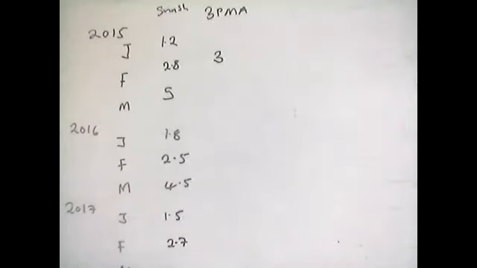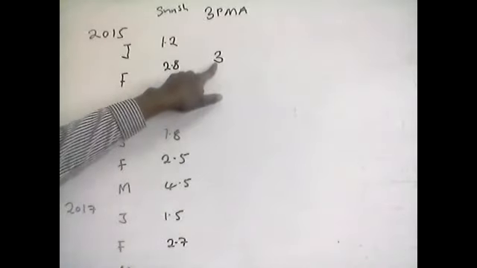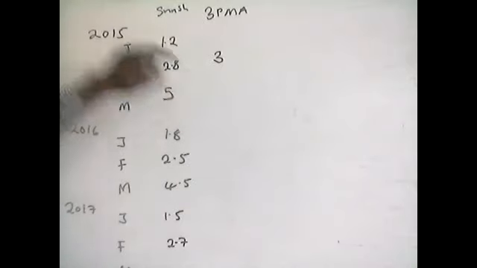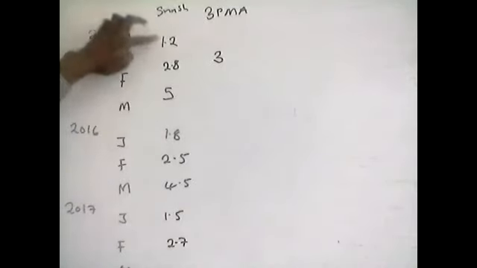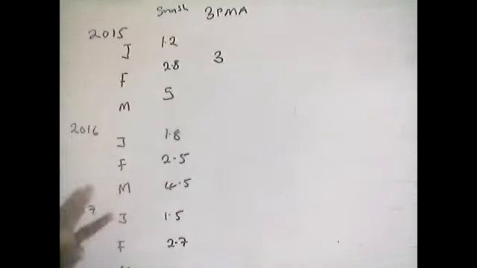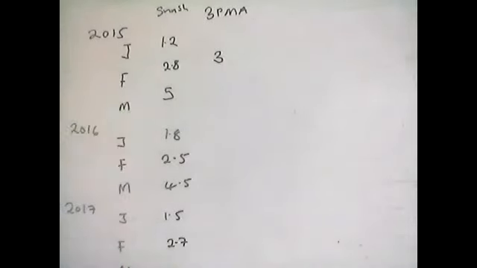So now, after you found the first value, for the next value, you start reducing the values by 1. So now the next value that you're going to get here, you have to remove 1.2. So you start from here, 2.8 plus this. You are always going to be adding 3 values, and then you'll be dividing by 3. So you start from 2.8 plus 5 plus 1.8. Then you divide your answer by 3, which gives 3.2.